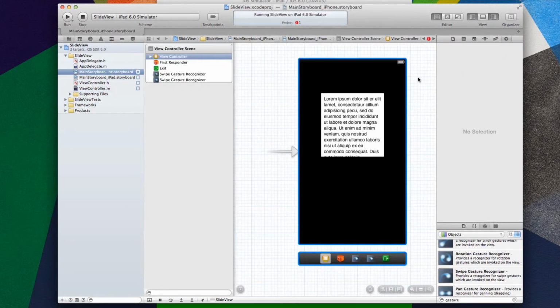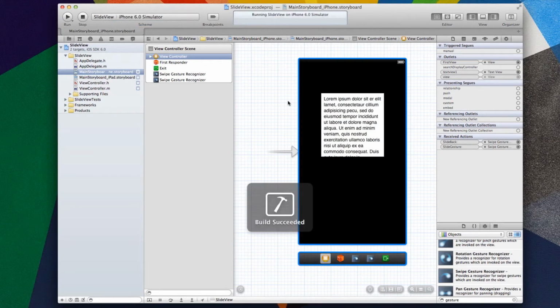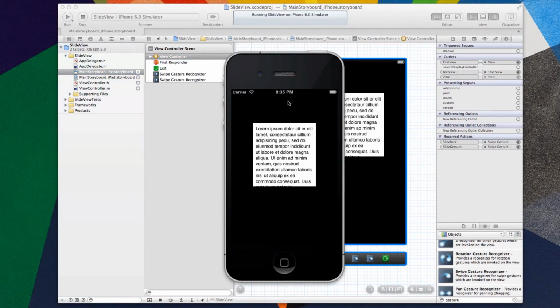So back to the iPhone. Drag that in. Let's run it on the iPhone. So once I swipe right, it will change the text to hello. So I just created a command using the gesture.